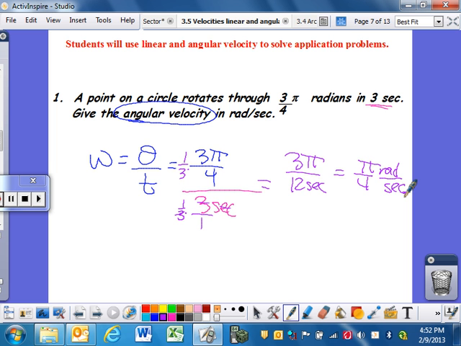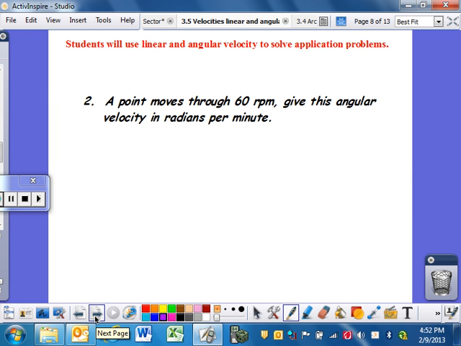And once you get done doing that, is my label on the bottom what I want? I asked for radians per second, so I'm good with this. So that would be my simplest answer. If I give you the radians as 3 pi over 4, it's nice because I give you the radian measure for theta, and then I gave you the time in seconds, which is what we were looking for. So I didn't have to convert anything at all on that one. Here's where it might be a little bit different.